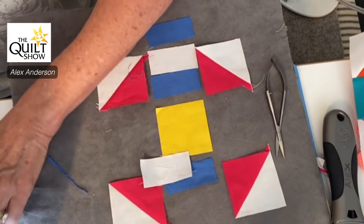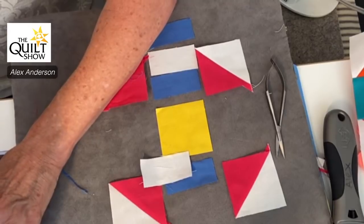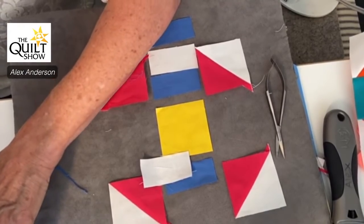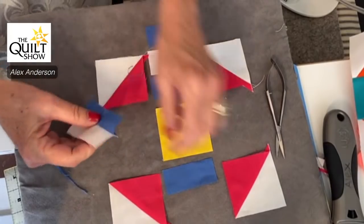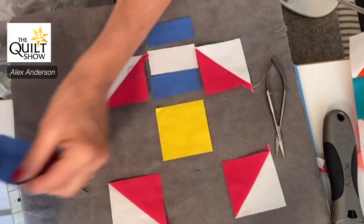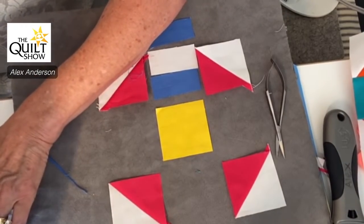Oh, also in the forum, you guys, you're starting to share your work on this, and I love it. And some of you are taking a complete detour, and that makes me very happy. The other thing is, people have asked, do I have to do exactly what you do? Absolutely not. Pick colors that make you happy, because it's all going to work together in the end.